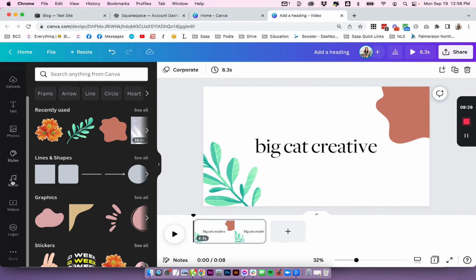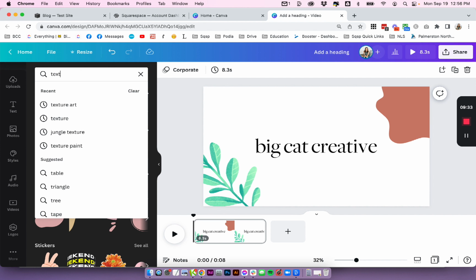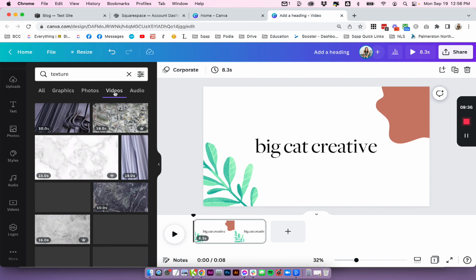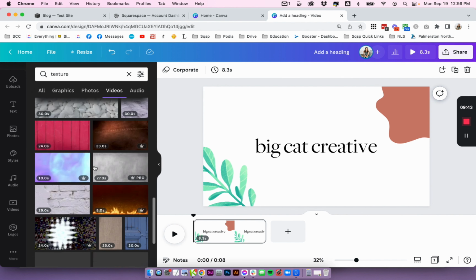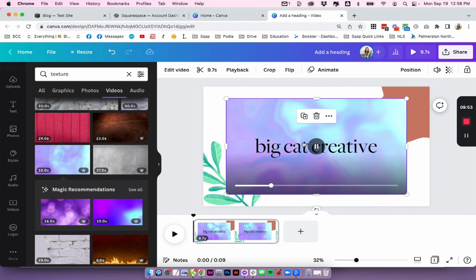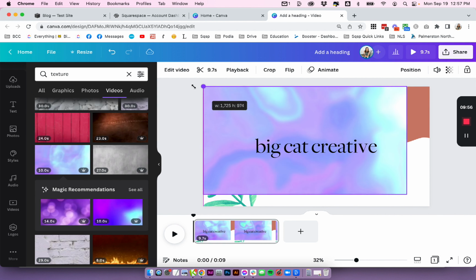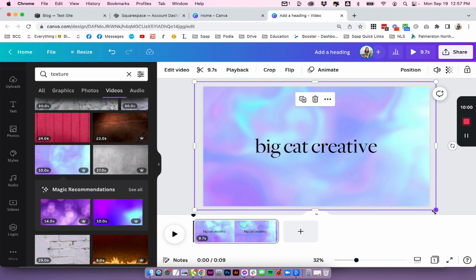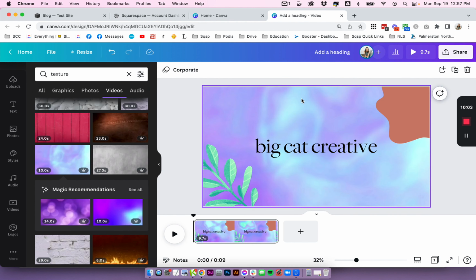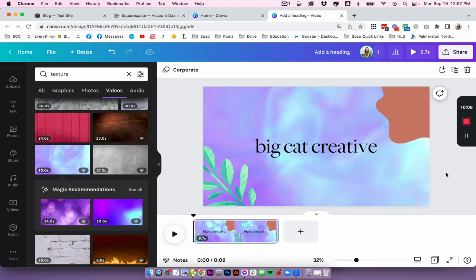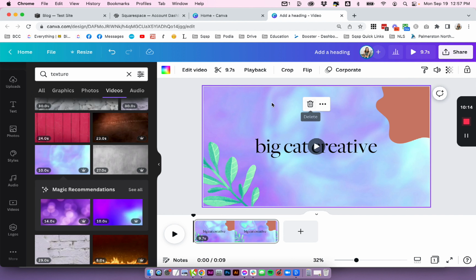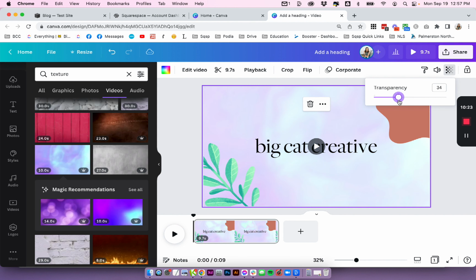So the last sort of animated thing that you could use are videos. So if I go back to elements, and I'm going to just look for a texture and click on videos, and this is going to bring up a bunch of stock videos that I could use. I'm going to click on the video to add it. And then if I want to set it as a background image, which you might want to do, not that you have to, I can just increase the size of it. And normally it will just send itself to the back when you make it that big. But you can also right click it and set it as background, which is going to quickly set it as the background image. I don't really like the color of this, so I'm going to reduce the transparency by clicking on the video, clicking on the transparency icon up here, and just reducing this quite a lot.